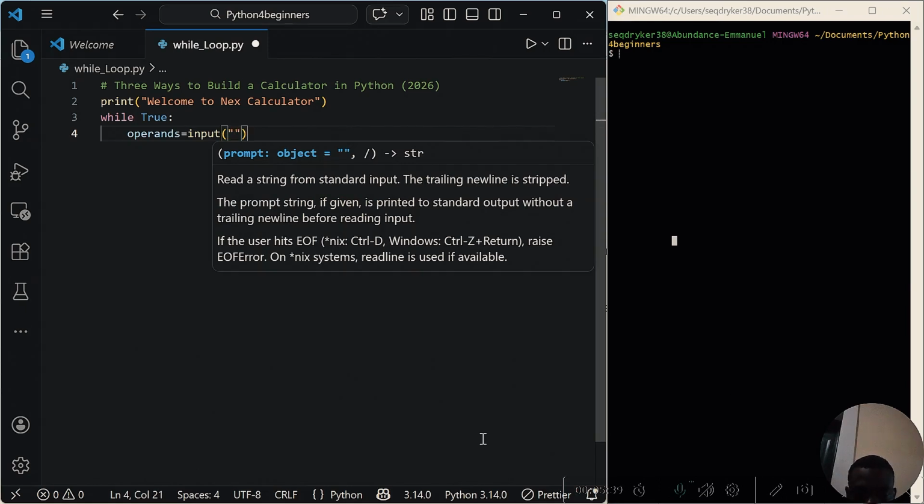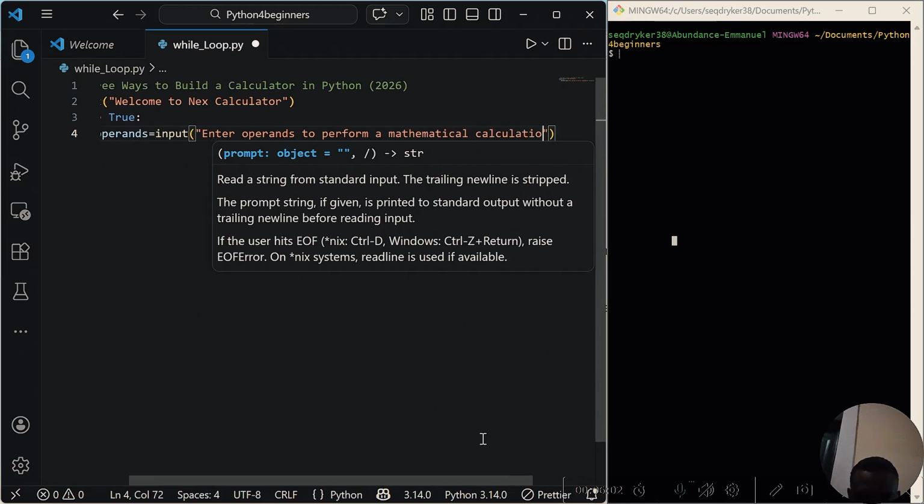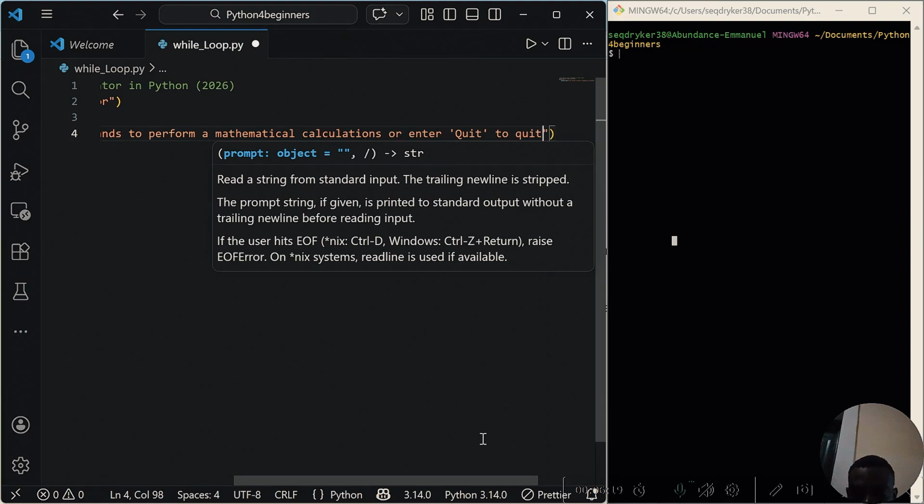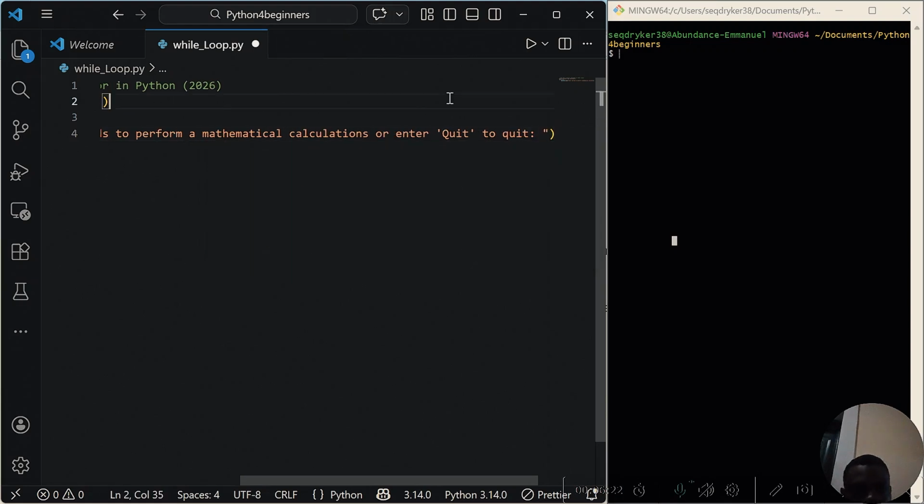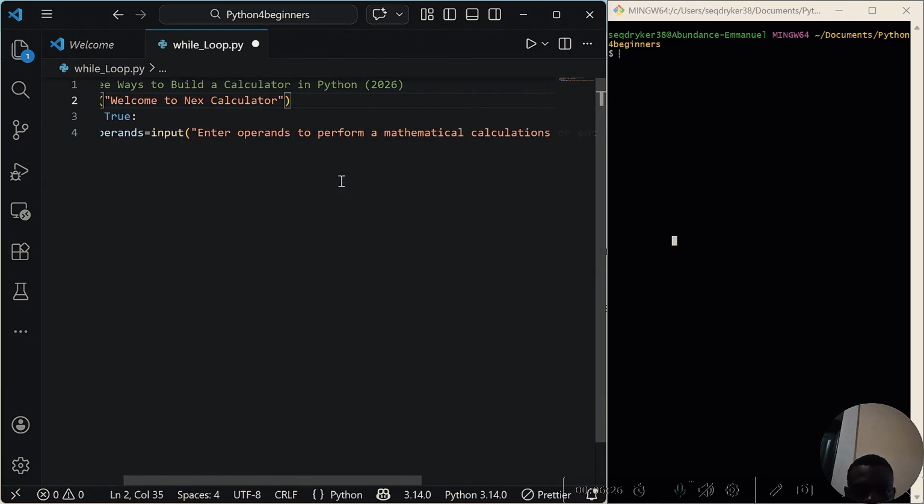So I'm going to tell the user: enter operands to perform a mathematical calculation, or enter quit to quit.